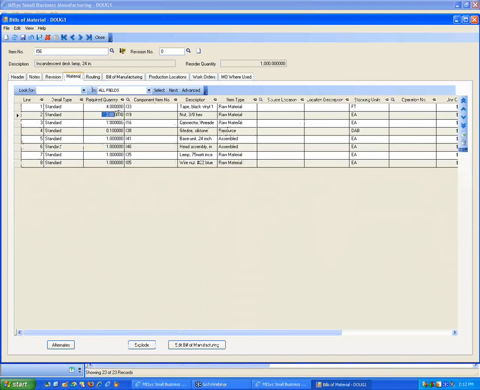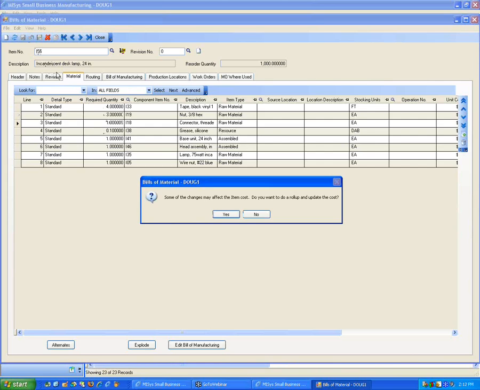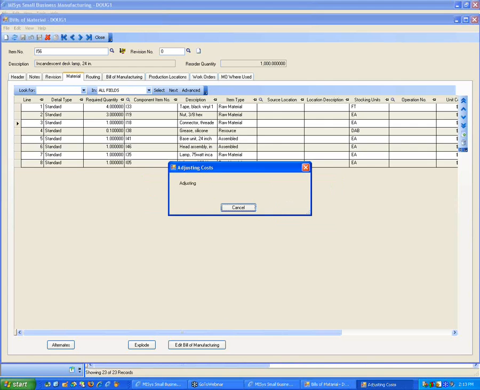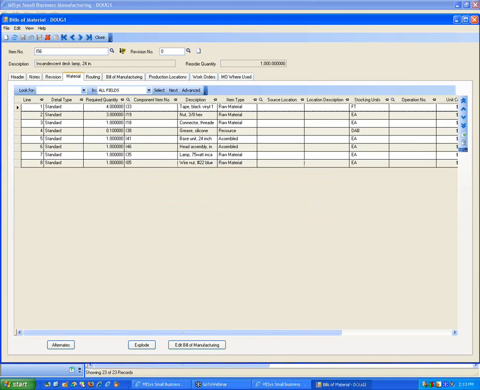Okay, another substantial change here is for those of you who run standard cost method, you know that when you change the quantity or add details to a bill of material, when you click Save, we throw a prompt up telling you you've just changed the assembled cost of that bill of material. So you're going to want to go in and run a cost adjustment. Okay? Well, now we'll prompt you that you've just affected the item cost of the assembly. But then we ask you, do you want to roll and update the cost of the assembly now? You click Yes, and it actually goes out and performs a cost adjustment for you right there at that point in time.